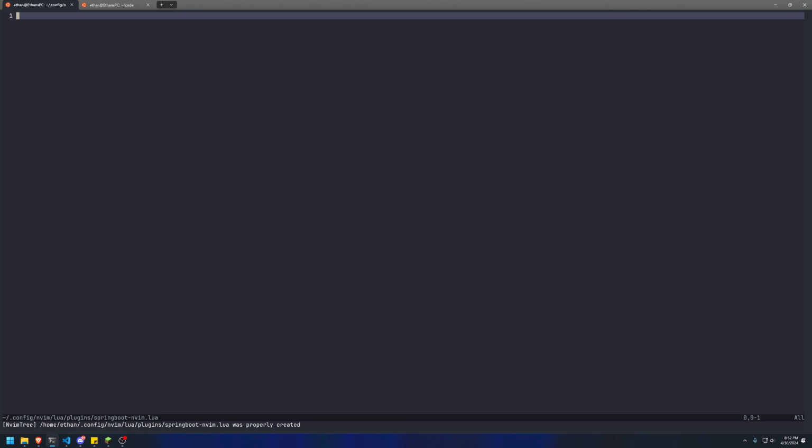If you are interested in learning some Lua and want to help develop new features for the plugin, I'm open sourcing it, so don't hesitate to open new feature requests or create a PR with better code or new features that you want to see. So with that shameless plug out of the way, let's start configuring this.